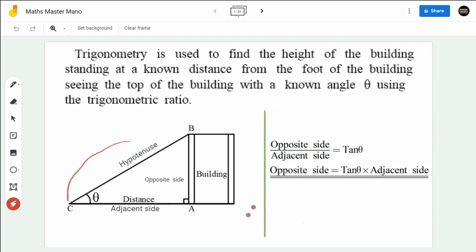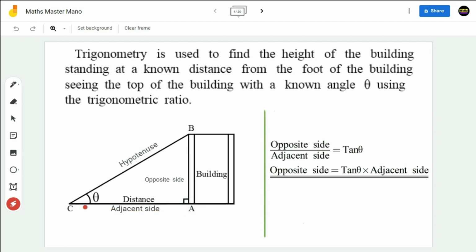From the given diagram, let AB be the height of the building, C be the point of elevation of the top of the building B, angle ACB theta. We know that the building is perpendicular to the ground, that is AC is perpendicular to AB. Therefore, angle A equal to 90 degree. We know that the side opposite to theta is the opposite side, that is AB be the opposite side. The side opposite to 90 degree be the hypotenuse, that is BC be the hypotenuse, and the third side after naming the opposite side and hypotenuse will be the adjacent side, that is the side AC be the adjacent side.